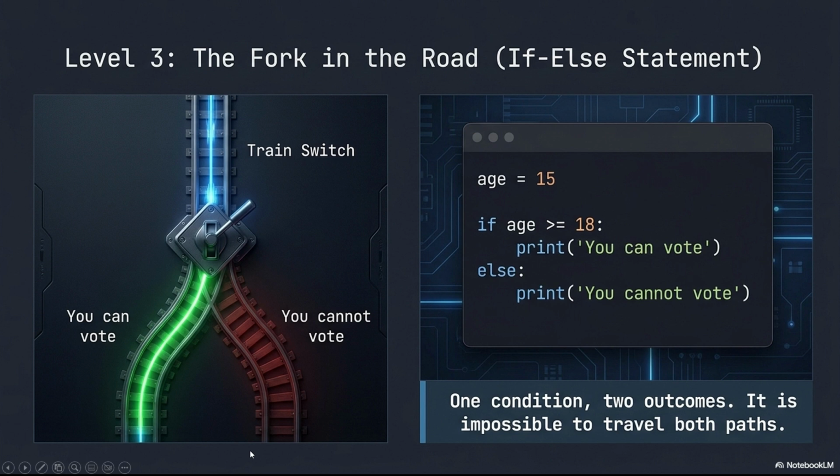Imagine that. Now if my age is 15, then can I go to vote? I can vote or I cannot vote? Yeah, very good. I cannot vote.